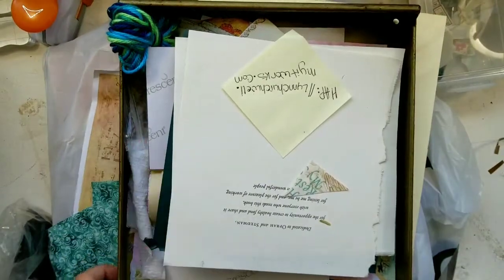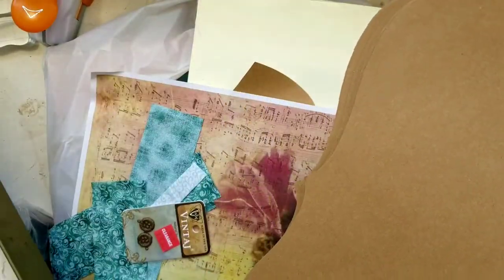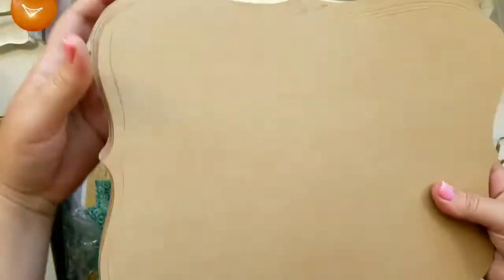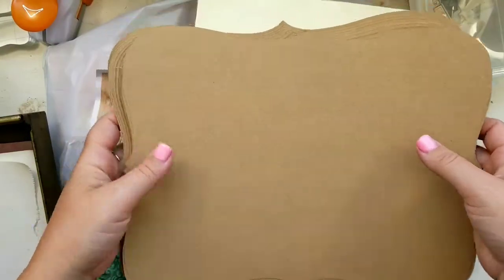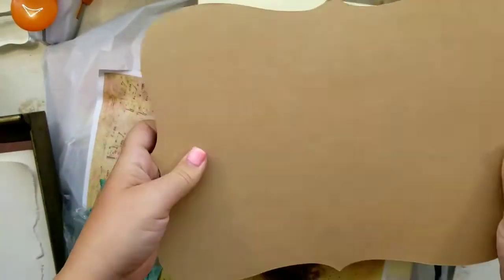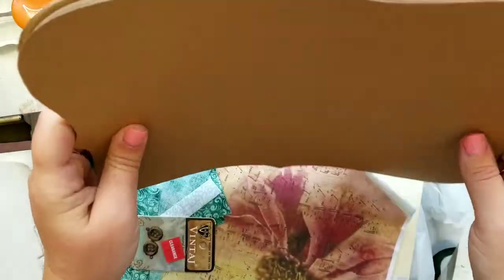So let me show you some really good items that I've found for making envelopes. These I've been playing with right now. I got them from Michael's, and they were in the clearance section. They work really great for making envelopes.